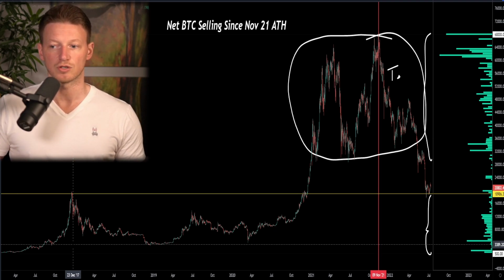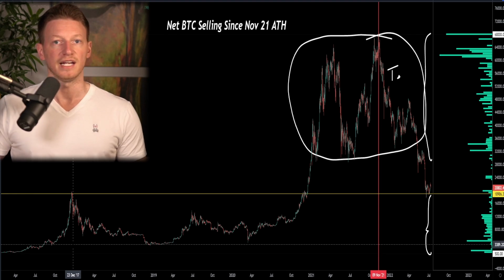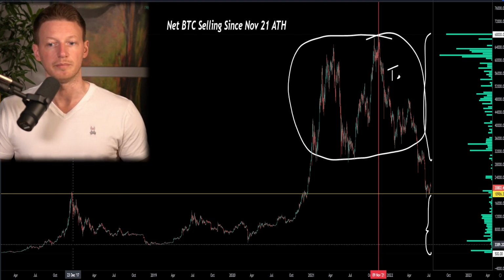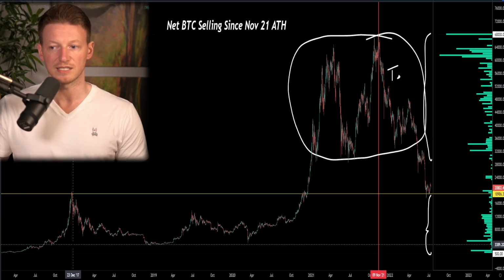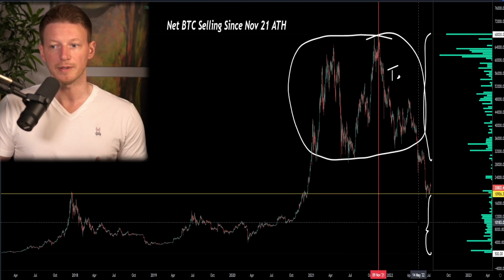You'll see that a lot of these coins that are 10 years or older, they sell a couple thousand every week or every month. And so they're just living off of the returns that Bitcoin has afforded them because they happen to get in right at the beginning. And so you're constantly seeing a lot of that. And these guys have a huge number of coins, all right? There's no two ways about it.